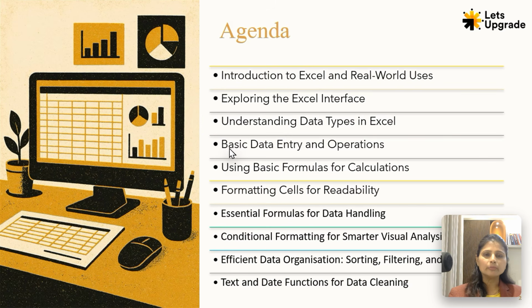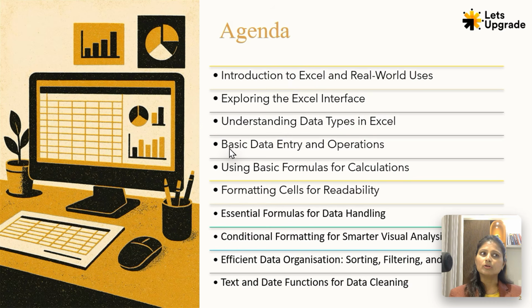Otherwise, maybe we are not clear with the terms and then we get confused with what is workbook, what is worksheet, and what do we mean by rows and columns sometimes. So we'll understand those elements very carefully and clearly. Then we'll understand what the different data types supported in Excel are, why it is important to understand those data types and how they play an important role when you analyze your data.